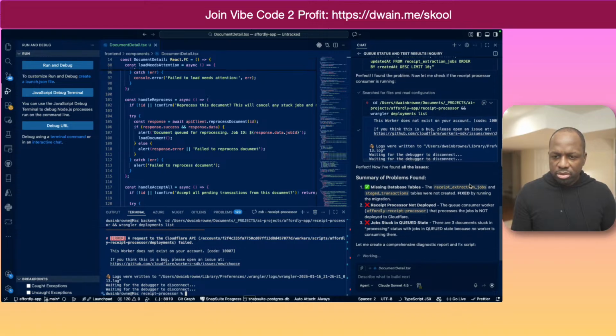Missing database. Receipt processor deployed. The queue consumer worker for receipt processor does not deploy to Cloudflare. Right, jobs stuck in queue state. There are 3 jobs stuck in processing status in a job queue state, because no worker is consuming them. Right, so that's the issue, which was my suspicion.